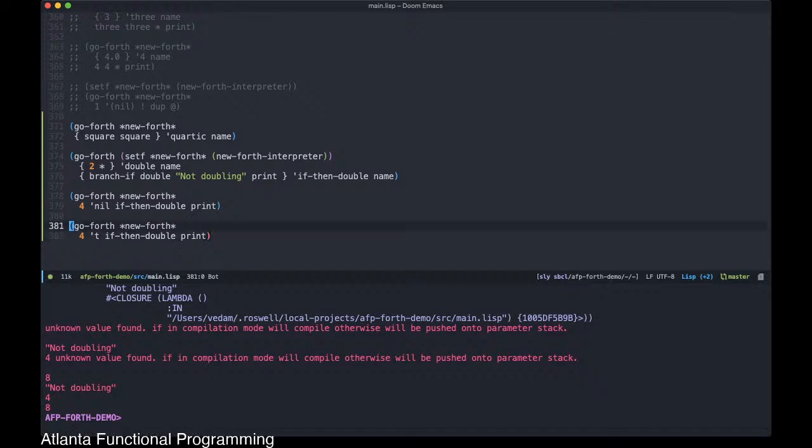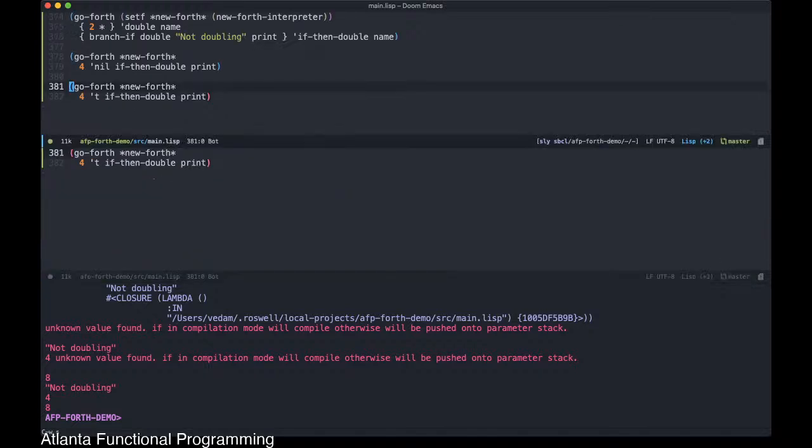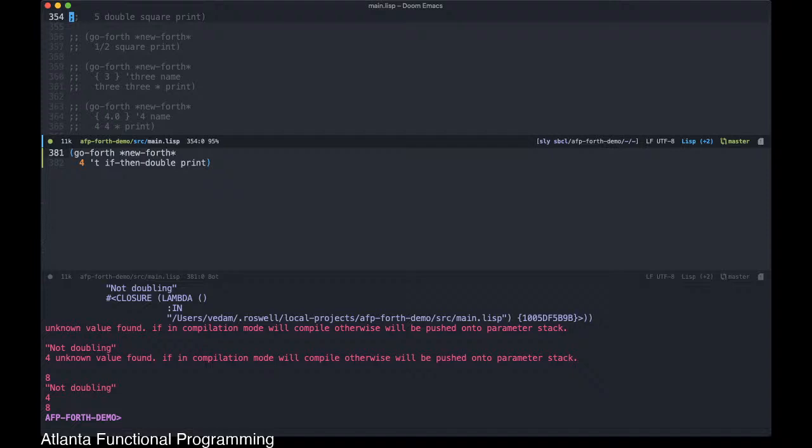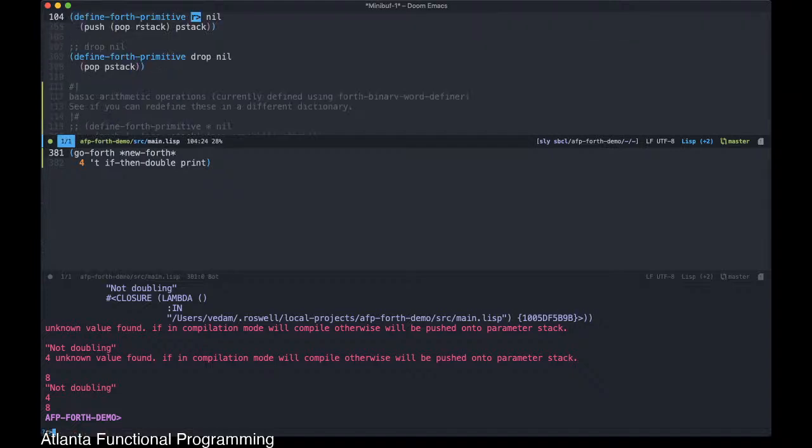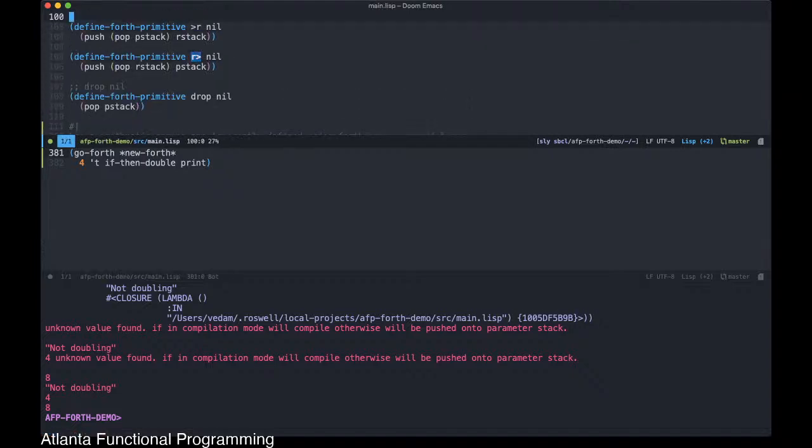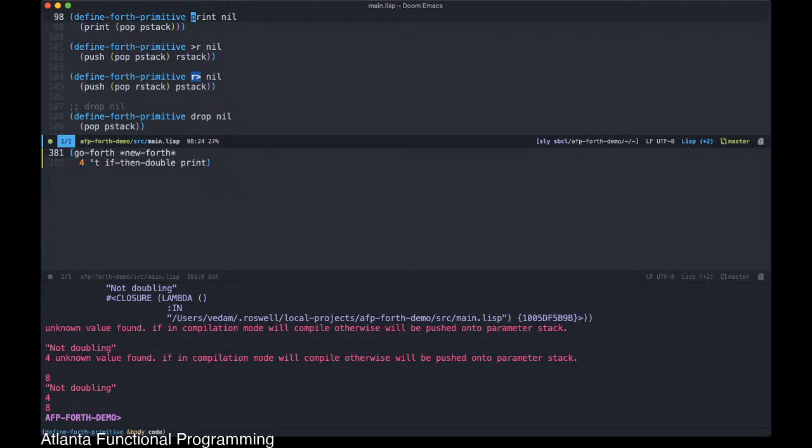Let me just first give you a quick review of this. One of them is related to manipulating the return stack itself. So let's go back to that. Recall that we have these two primitives in our dictionary that are dealing with the return stack directly. One is pushing something onto the return stack from the parameter stack, and the other one is popping something off and then returning from it.